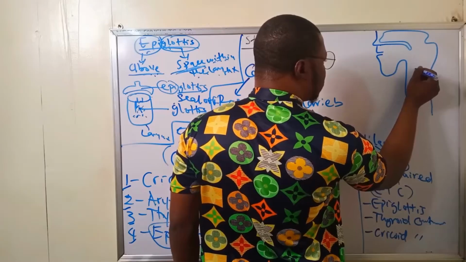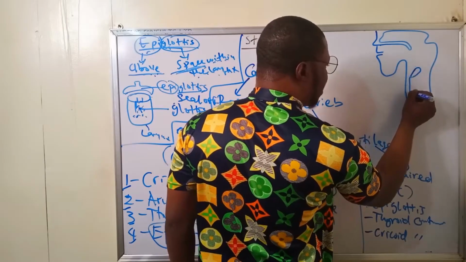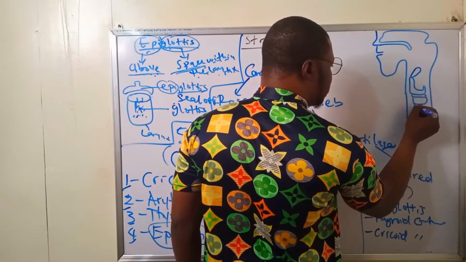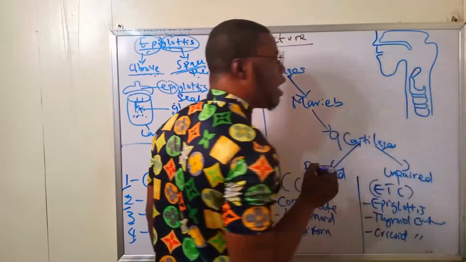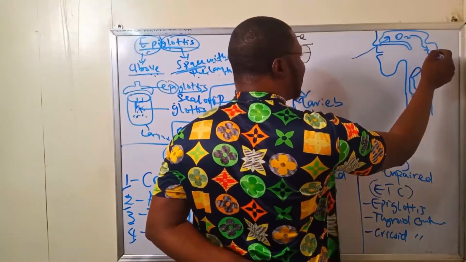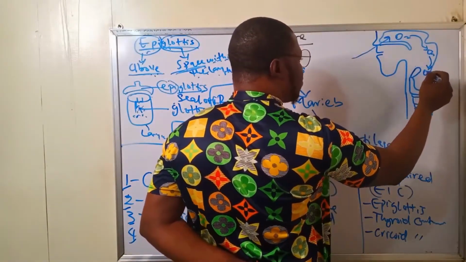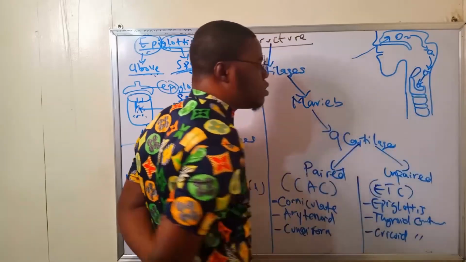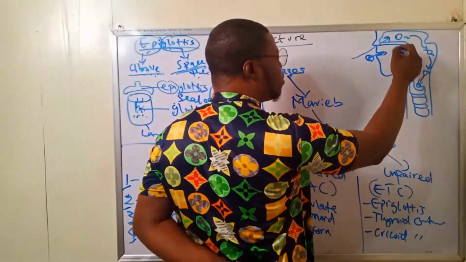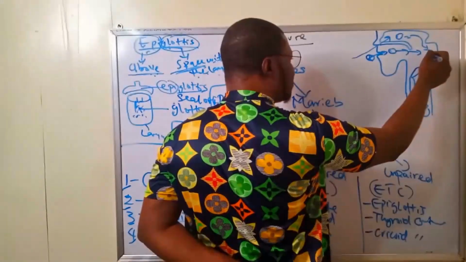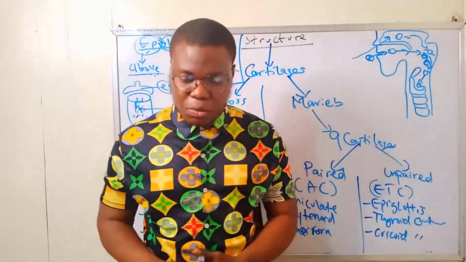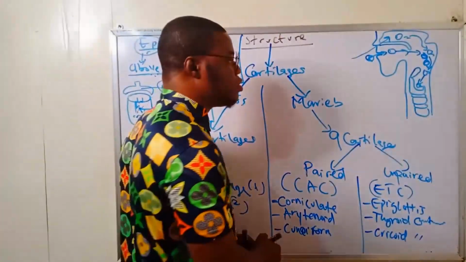So here, I have a structure right here. Then you have the big one below the larynx, you have the trachea below. Now, if we inhale here, oxygen to be precise, it passes like this into the pharynx. From the pharynx, then it comes this way into the larynx, taking a turn. Right? Yes. Now imagine that someone takes in a bolus of food. So the food particle will move like this into the what? Let me use a different marker. It's going to move straight up into the pharynx.